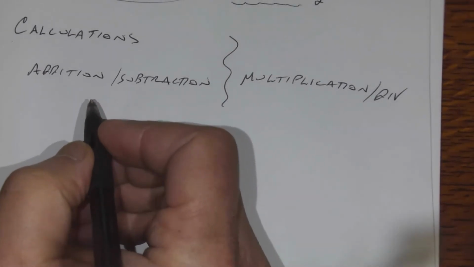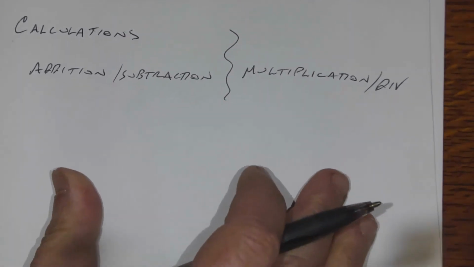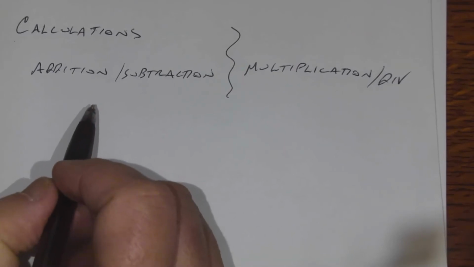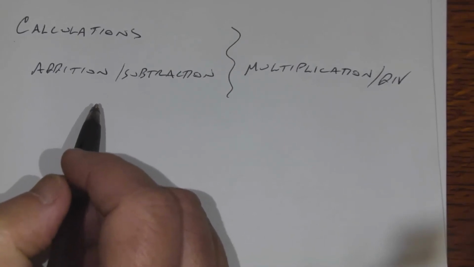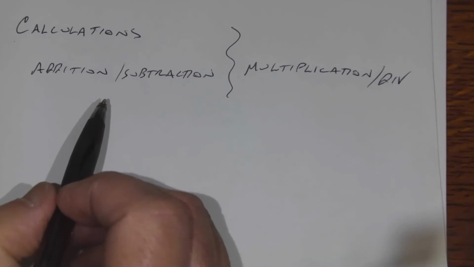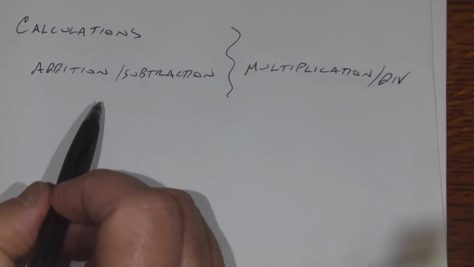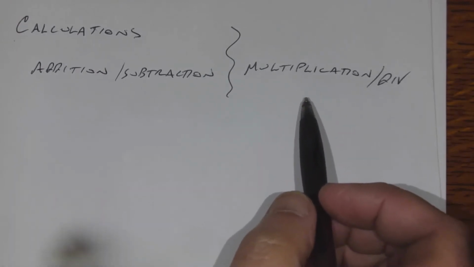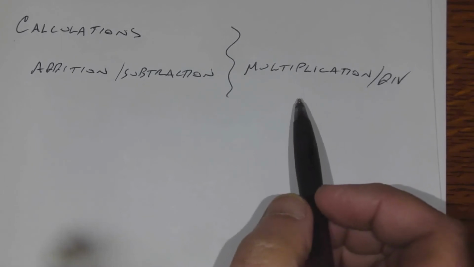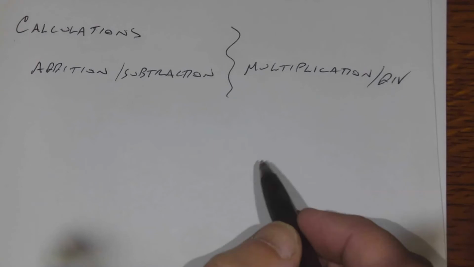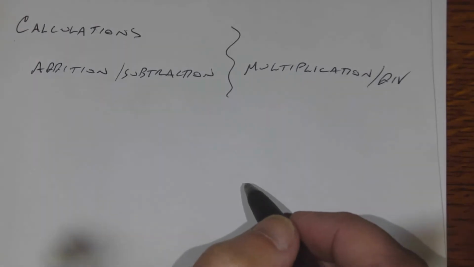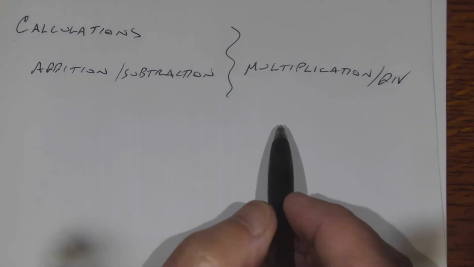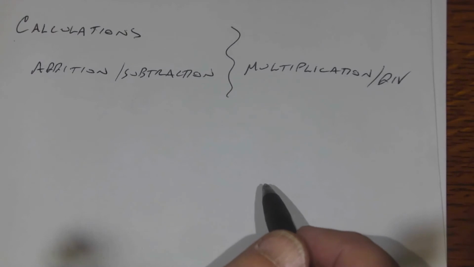One interesting consideration is that when we do addition and subtraction, the units of the numbers that we're handling have to be the same. I can add grams of one thing to grams of another, but I can't add grams of one thing to seconds. That would be meaningless. With multiplication and division, anything goes. I can multiply distance times time. I can take volume and divide it by mass, or vice versa. So I can combine things at different units, and I can combine things at the same units. If I multiply a distance times another distance, I get an area.